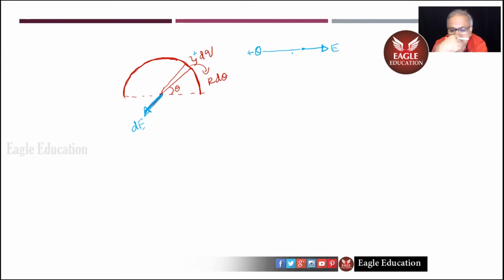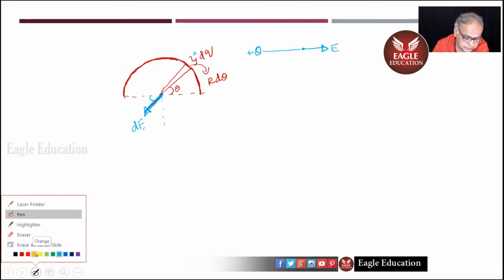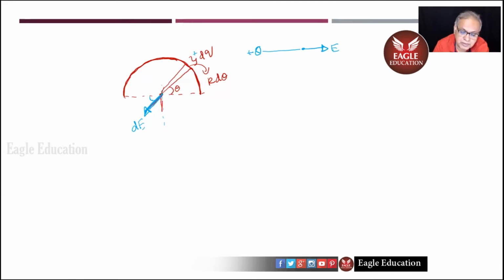That you should put here. Then after that, okay, sir. Sir, we will get dE sin theta and dE cos theta. Where is dE sin theta? Where is dE cos theta? dE sin theta is downwards, sir. dE cos theta is rightwards. This is theta, so this is theta. Yes. This will be dE sin theta. Okay, agreed. Just a minute. dE sin theta, right? This is dE cos theta. All right. So after this, what should I do?